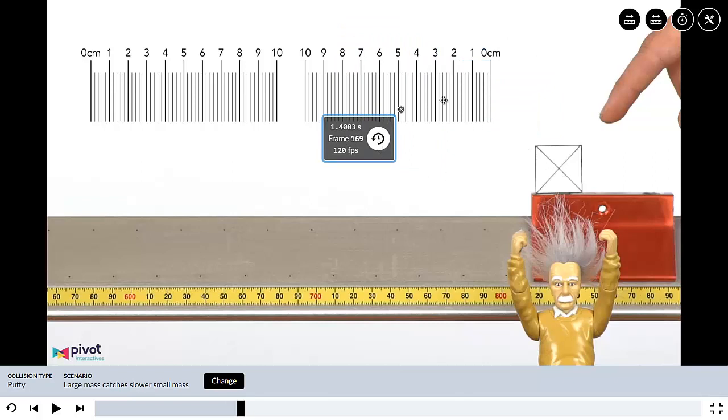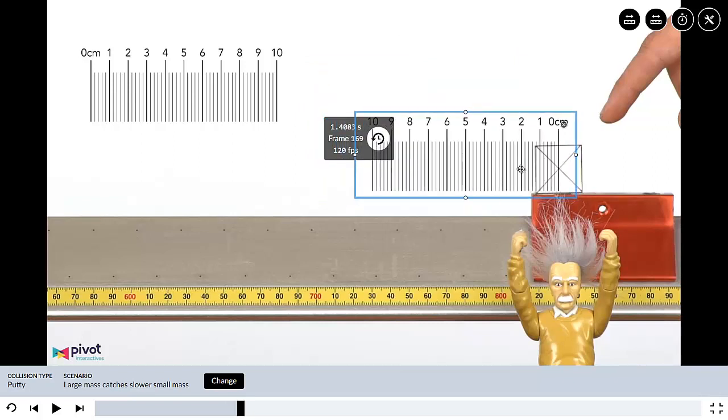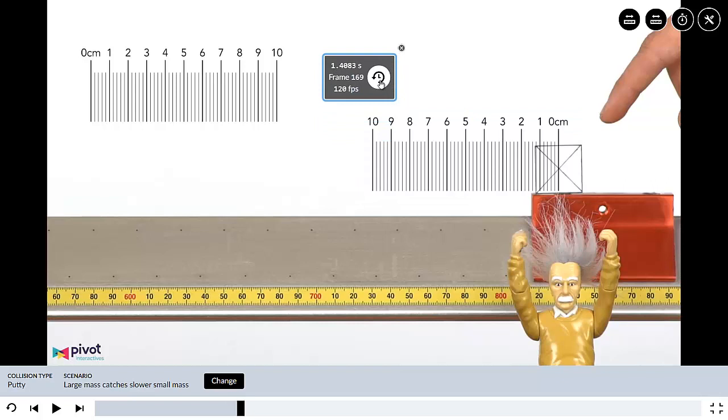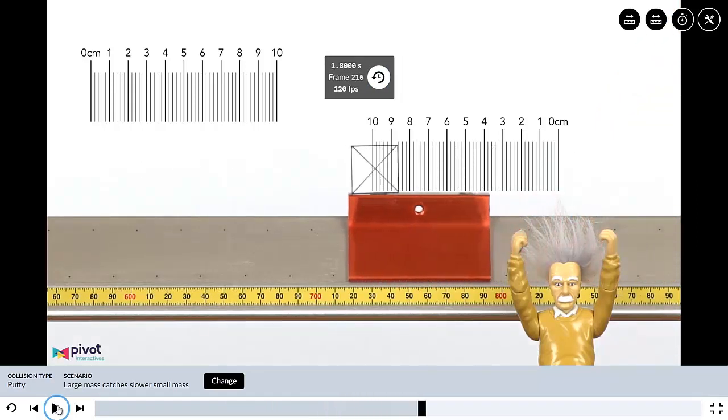So for example, if I want to measure the initial velocity of this, I might put the zero line right on the hash mark or right on the x, as close as I can. Then I will want to set the stopwatch to zero. Then I can run this. Now in this case I can actually use all 10 centimeters, at least pretty darn close to that, right about there. And I can say, okay, it's gone 10 centimeters in 1.8250 seconds.